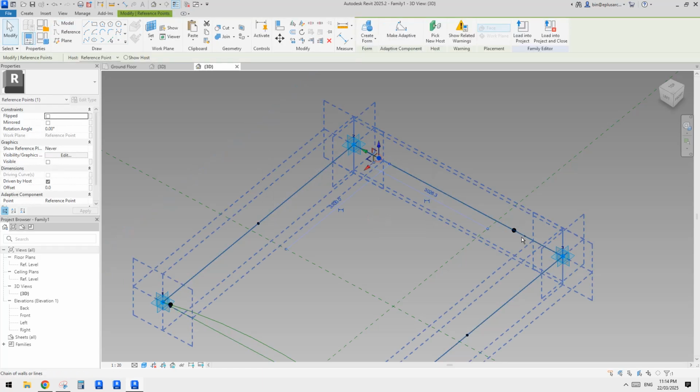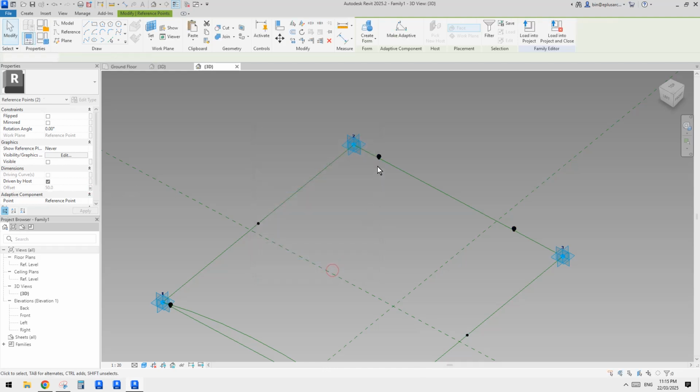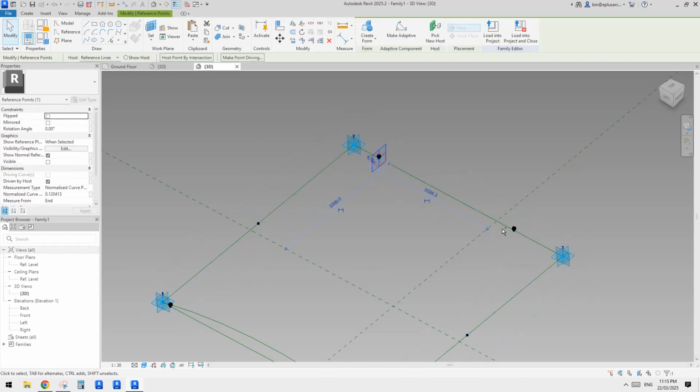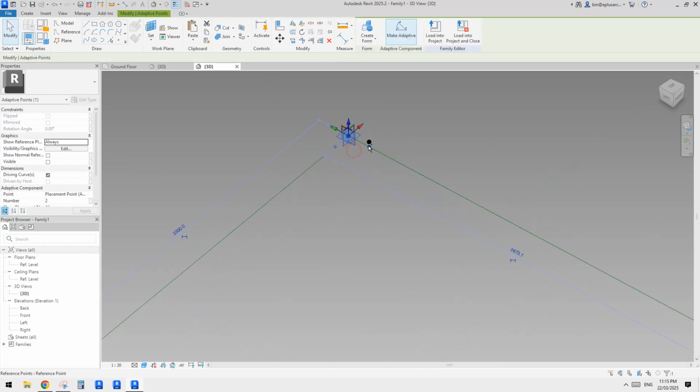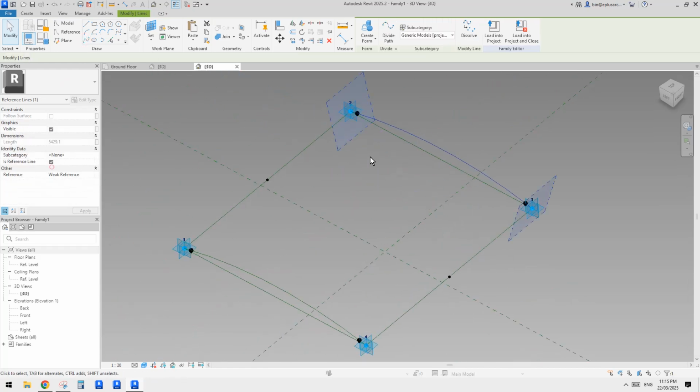Select these two, use this offset 1, select these two, use segment length with 200, select this point, control select, spline through points. So we have another profile here.